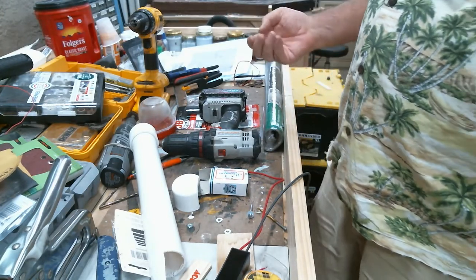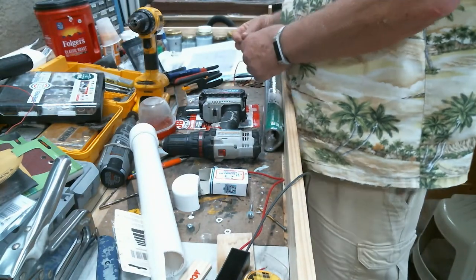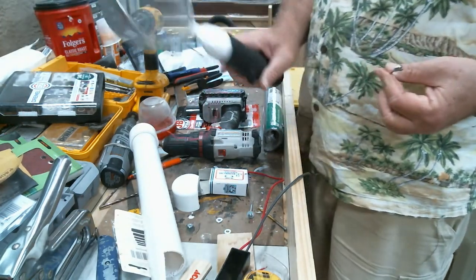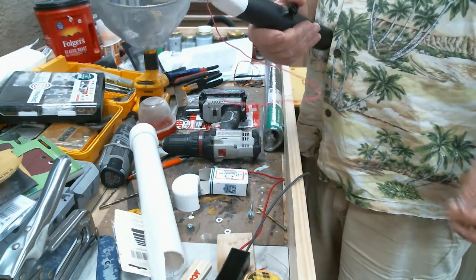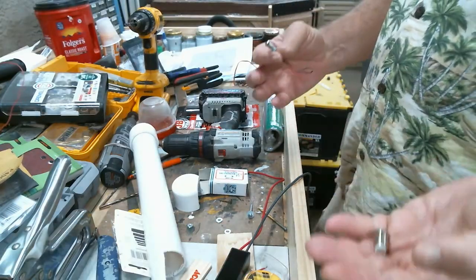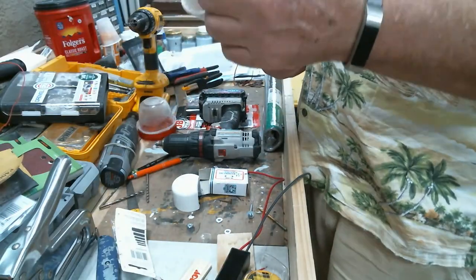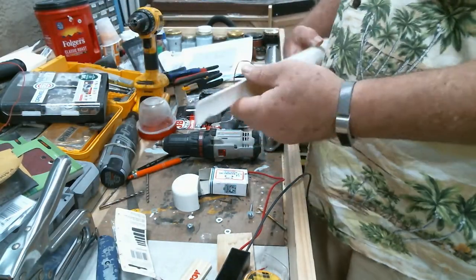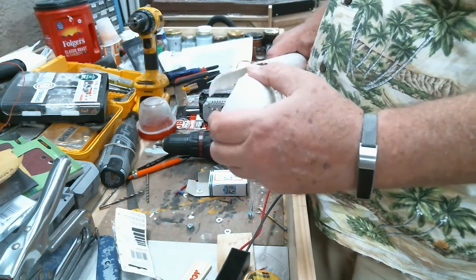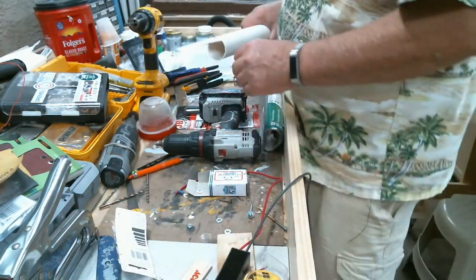Now, you can go with cheaper LEDs and cheaper switches. But what I found, especially on this one, was the cheaper buttons don't last. So I went with better quality equipment. Now, for the 1.5-inch pipe, there's a video I'll add in where I show you how I cut this down. I started cutting it with the cap on, so the cap would also be on, I hope.